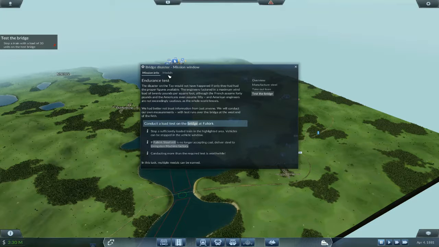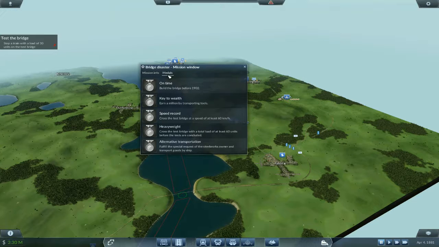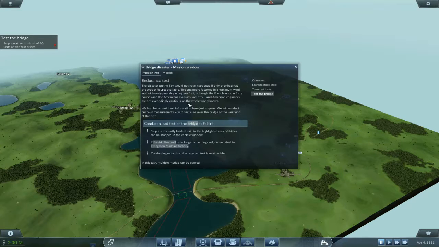Now, if I'm not mistaken, this is related to one of the medals. Let's just have a look. Cross the test bridge with a total load of at least 60 units before the tests are concluded. Since we have to stop there with a load of 30 units, we might as well cross with 60. So that's a good way, I think, of getting that medal.